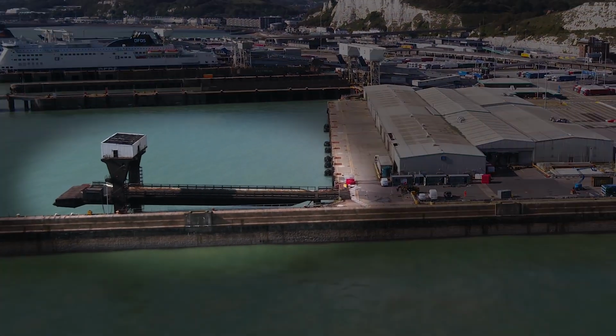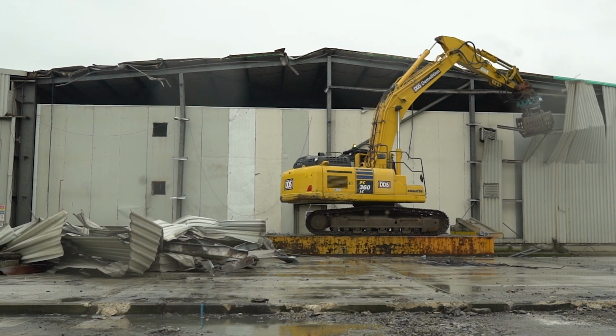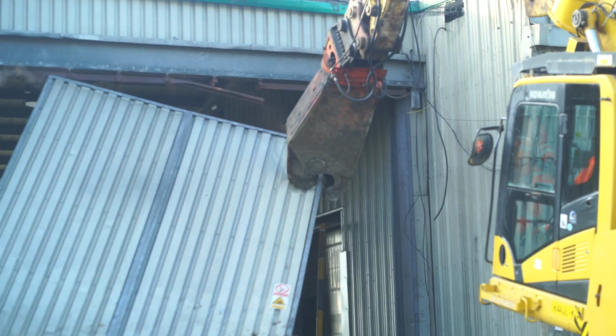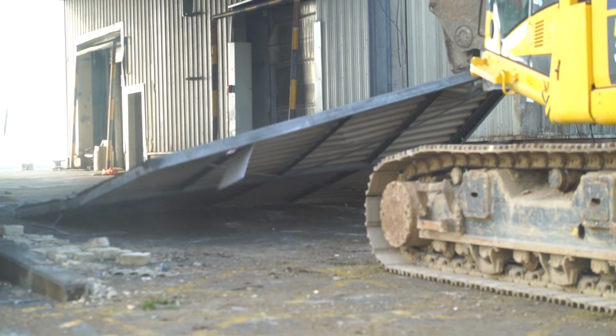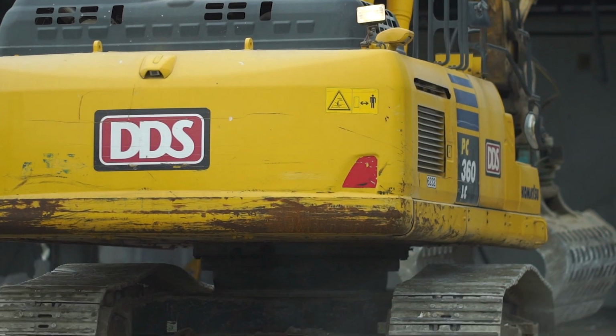ED1 is a roll-on roll-off ramp that is used to get vehicles onto the back of ferries. When we decommissioned ED1, we needed some space on the land to place the materials that we were cutting out of it. Obviously they're coming out in really big sections. So in order for us to do that, we decided to deal with the Dover cargo terminal sheds first. The idea being that we could get rid of the sheds, clear ourselves a big space on land. We could leave the slab of foundations here, which would be the hard stone on which we'd work.